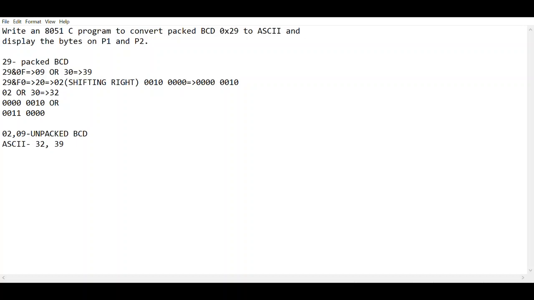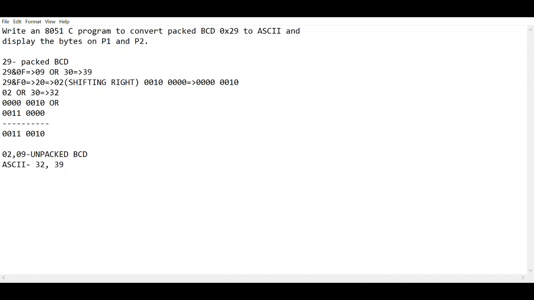If you OR this bit by bit, you will get 0 or 0 is 0, 0 or 0 is 0, 0 or 1 is 1, 0 or 1 is 1, 0 or 0 is 0, 0 or 0 is 0, 0 or 1 is 1, and 0 or 0 is 0.